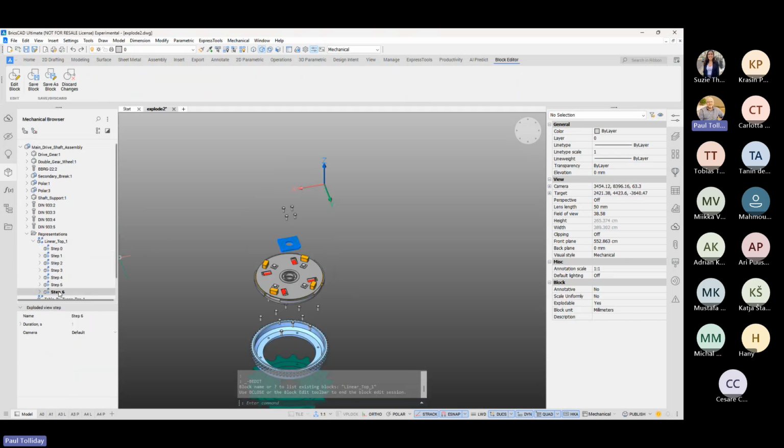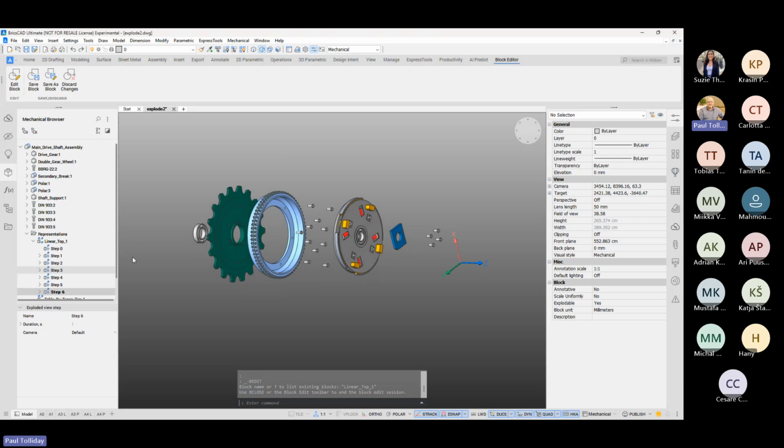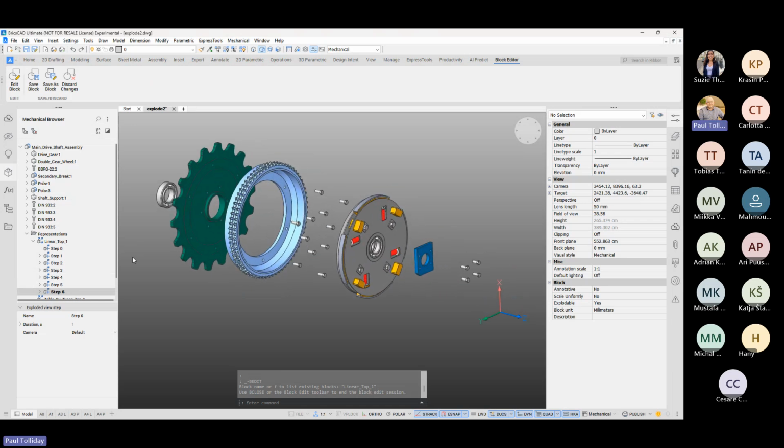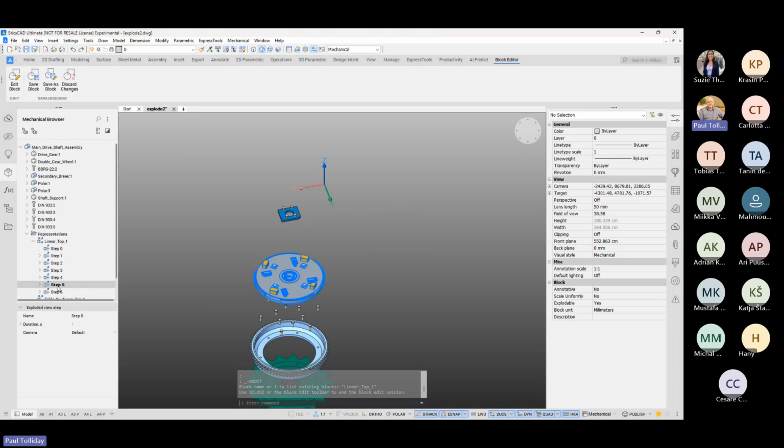Now these steps, as you can see, if I move my view around just manually and then I double click on a step, it automatically changes the view back. That's because each of these steps has a camera angle assigned to it. And this is obviously so when you do an animation, you can move from one step to the other and actually spin the object around, zoom in, zoom out, whatever you want to do.